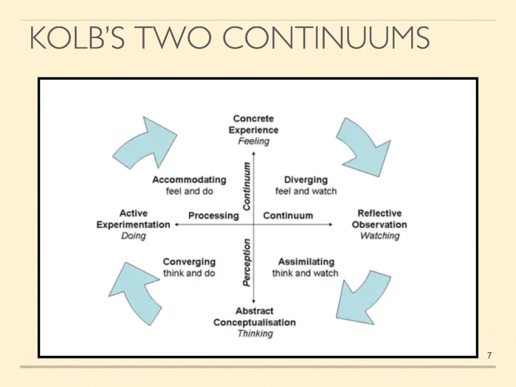And finally, not finally, but next to finally, converging, folks that are doing the doing and the thinking. So folks with converging learning styles can solve problems and use their learning to find solutions to practical issues. These folks prefer technical tasks. They're really, again, less concerned with people and interpersonal aspects, so they're similar to assimilating in that aspect. And they really try to go out of their way to find practical uses for theories and ideas.